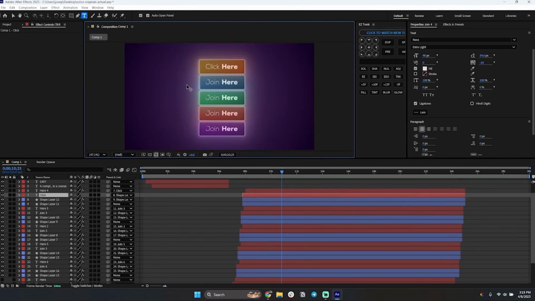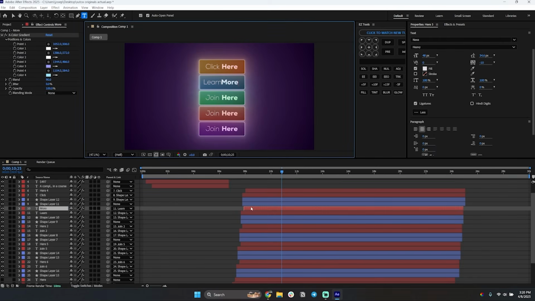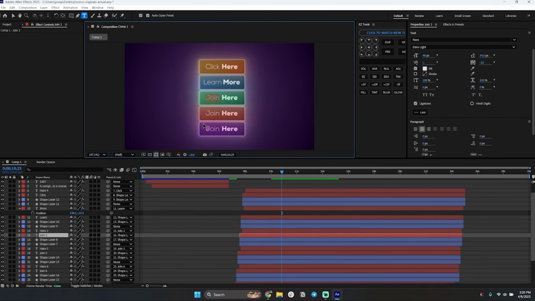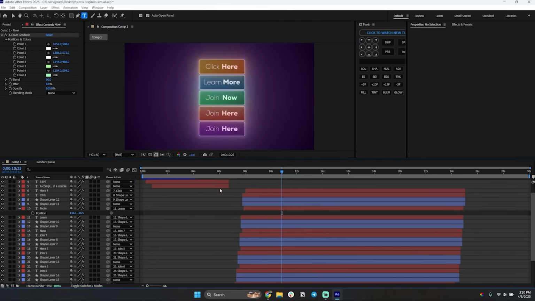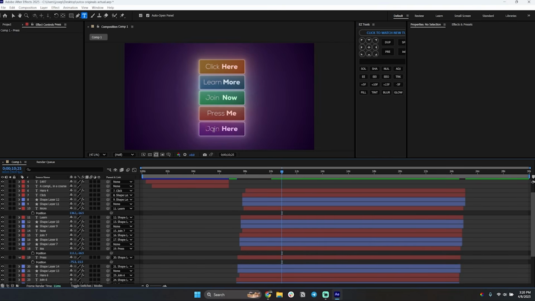Now I'm going to go into every single button and just change the words and the placement of the words using the anchor point, just so that we have a bunch of different buttons. There's no specific way to do this, and everyone can just do it the way that they want to. So just write out a bunch of different letters and a bunch of different words so that we end up with a bunch of different buttons.